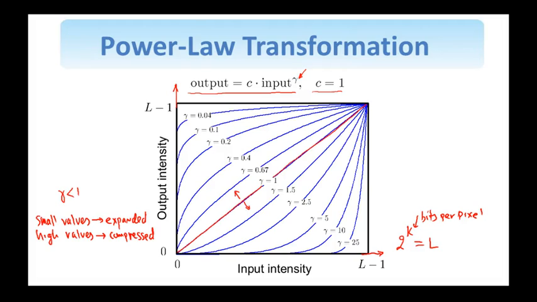A variety of devices used for image capture, printing, and display respond according to this power law. Since by convention the exponent of the power law is denoted by gamma, the process used to correct the power law phenomena is referred to as gamma correction. So for display devices, the relationship between the input voltage or current and the intensity follows this power law. So we can have displayed intensity equals the input voltage raised to the gamma power. Since the gamma is in general different for each device, this is the reason that the intensity and the color of an image might look different on different monitors or when it is projected on a screen.